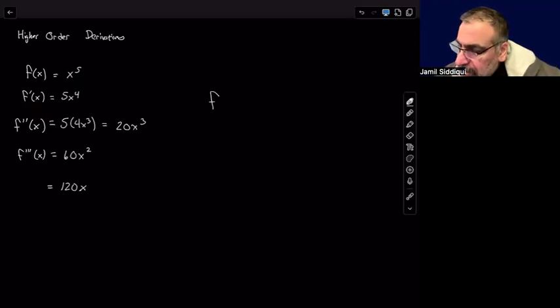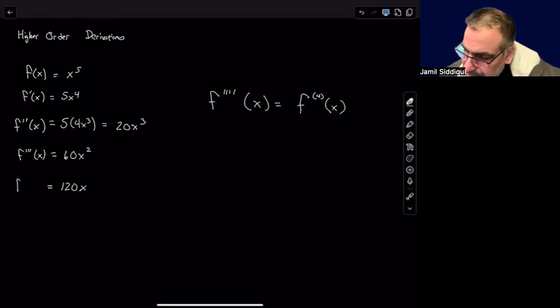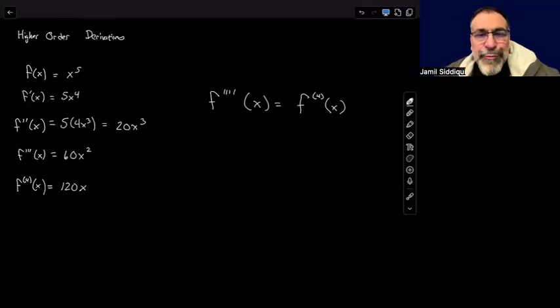Now this is where it gets interesting. Based on what we've said, we would want to go f triple prime of x and then throw another prime on there. But when you get to this many primes, it becomes really difficult to read them. So the notation changes. Instead, we write f, and then in parentheses up there, we put a 4. And that 4 means the fourth derivative. You're going to see double prime for the second derivative, triple prime for the third derivative. But for the fourth derivative, you're not going to see a quadruple prime symbol. You're going to see f, 4 in parentheses, and then x. And that means the fourth derivative.